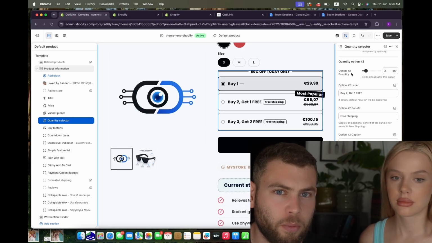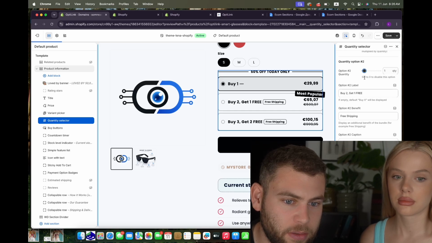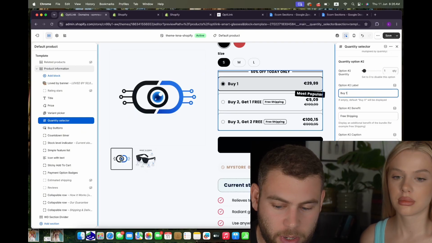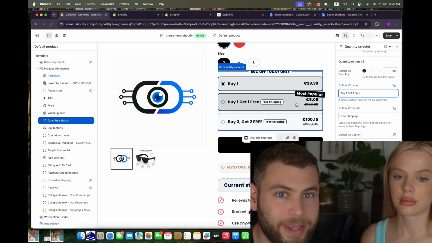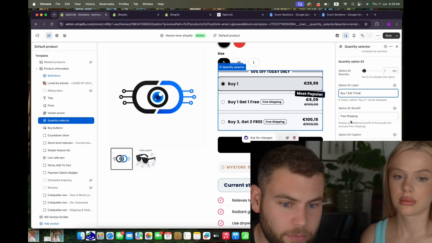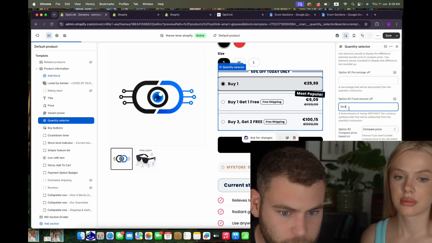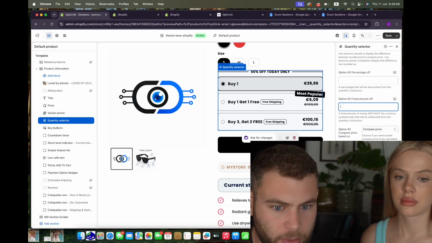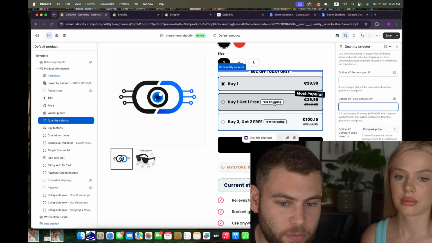Now this all depends on what your offer that you're creating is going to end up being. So perhaps we want to do buy 1, get 1 free. And in this case, we would do buy 1, get 1 free. So we leave them the option to do the standard buy 1. But then to make the offer more appealing, we want to do buy 1, get 1 free. And what's very important is that we want to change the fixed amount off. So we might want to go off that. And then you can see it's gone back to its default $29.99, which is the price they'll end up paying for buy 1, get 1 free.